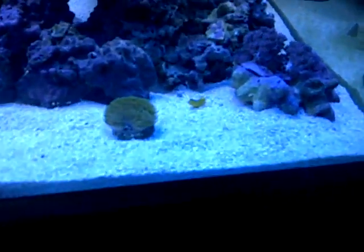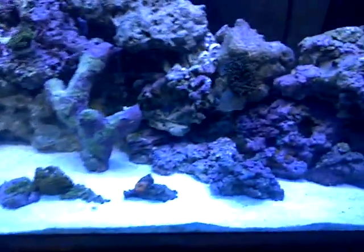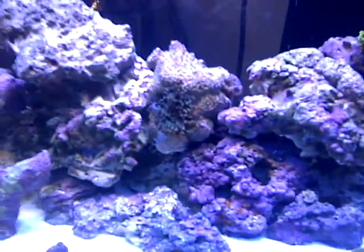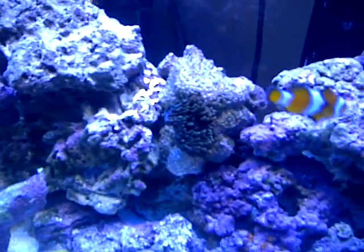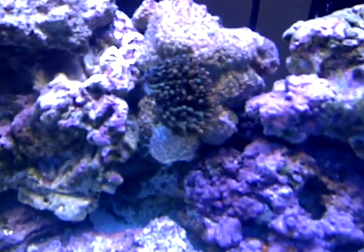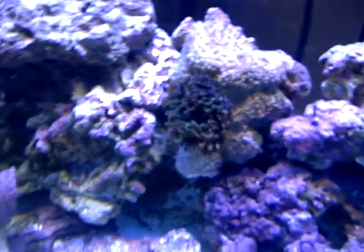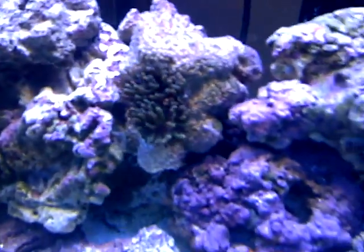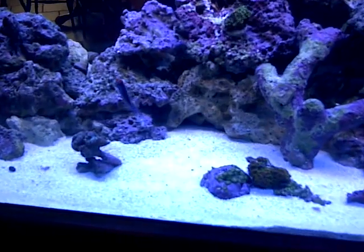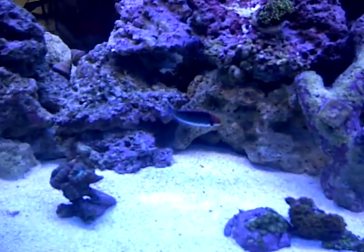Here's the yellow watchman goby - that's his spot, I haven't showed you guys him yet. All the corals are laying around because the anemone was moving around - I didn't want him to sting anybody. Let me know what you guys think about that anemone. Everybody's gonna tell me to go ahead and take him and don't chance it. Right now he's doing fine but I don't have a problem taking him. White tang, clowns, grass - can't see his colors recording with the phone I got.